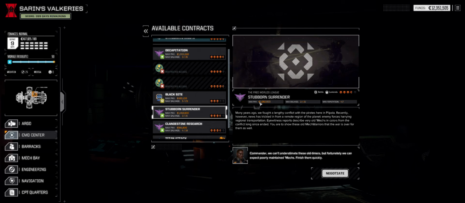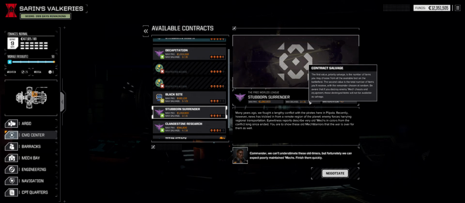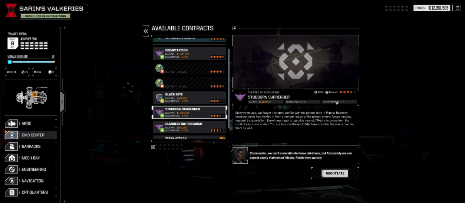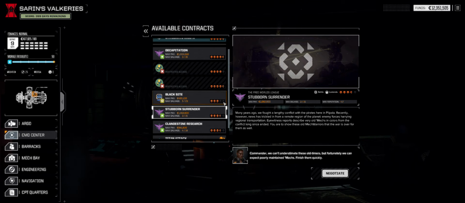In here you'll have the max pay, which is not what you're going to get, but that's the most you can get. The max salvage, again, you're only going to get a fraction of that. And your max reputation with them, again, that's the max you can get, but that's not usually what you're going to get. You get Darius's opinion of the mission, which is sometimes just kind of funny.